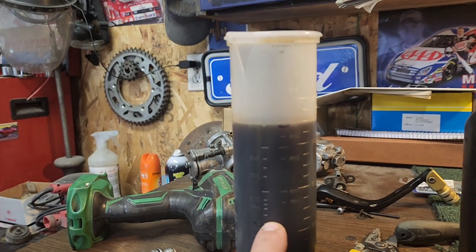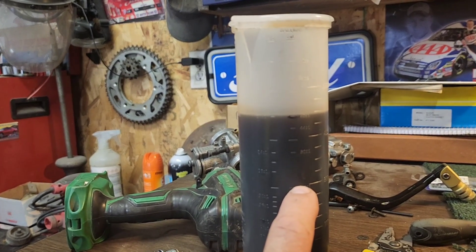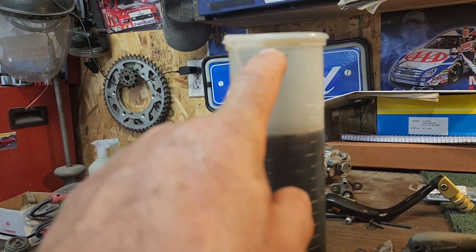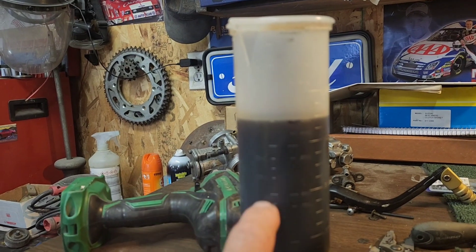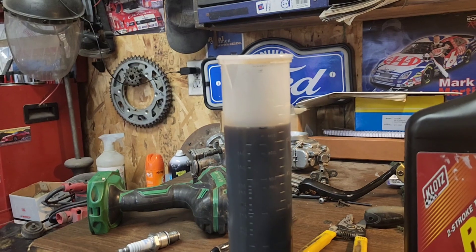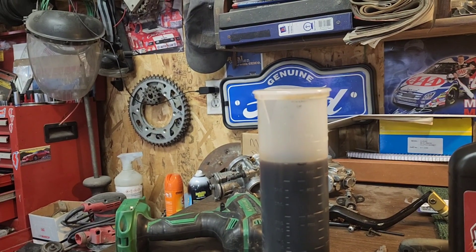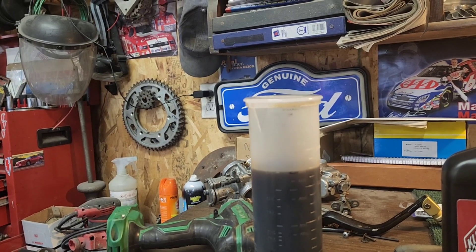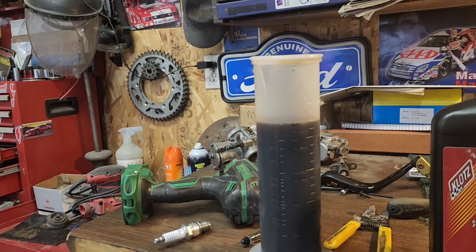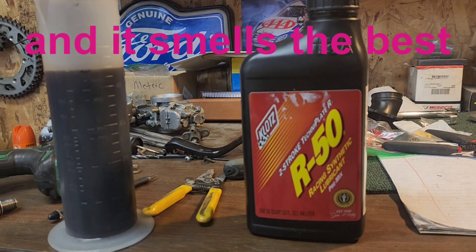But as you can see, I'm on the wrong scale — that's for two and a half gallons. This is for five gallons; that's for two and a half gallons. So 40:1 for five gallons is actually 40:1 for two and a half gallons, meaning I've been running this thing pretty much most of last year at 80:1, and probably the year before that at 100:1. Never had a problem with it. That's just my story.